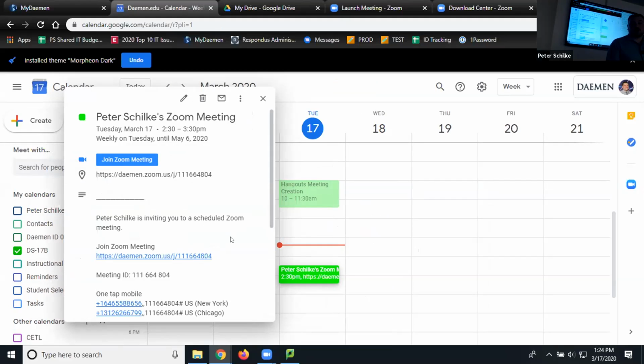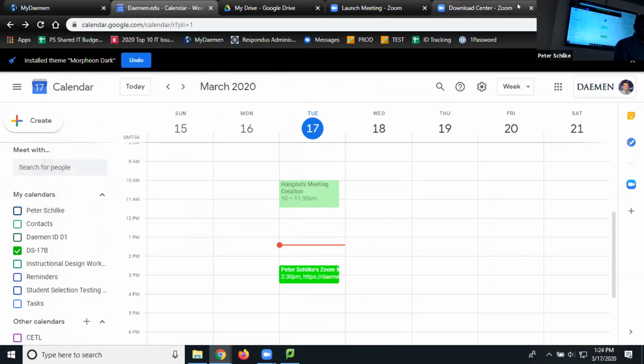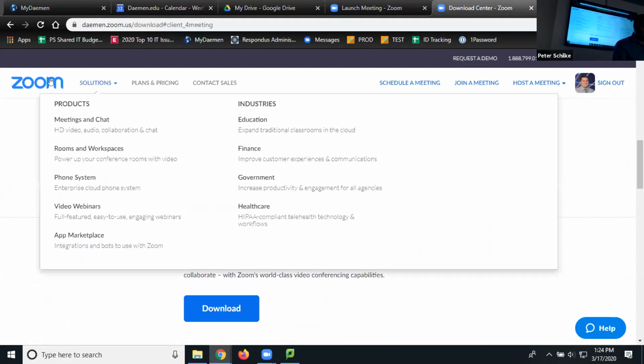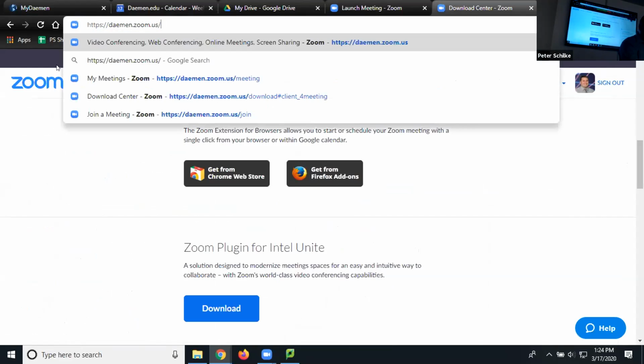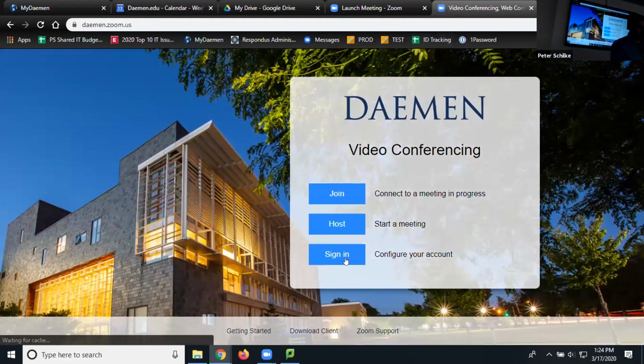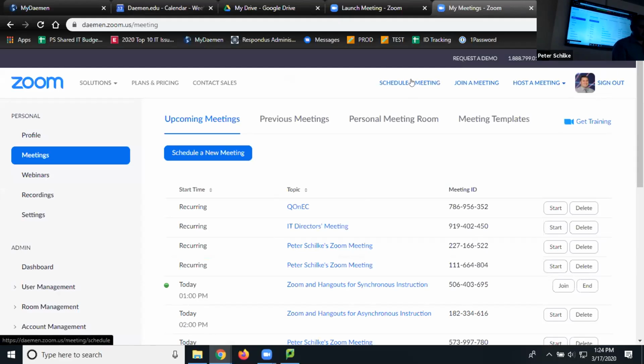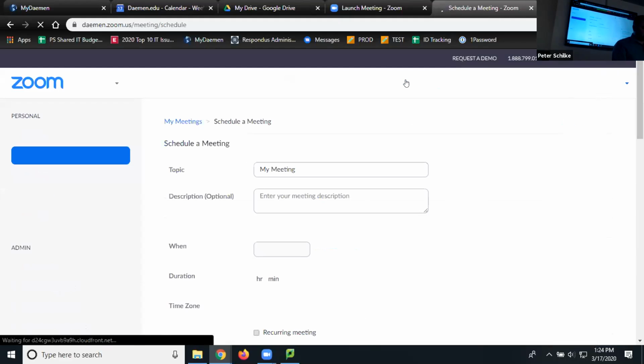So the creation of a meeting can be very swift using the calendar feature, but it requires that Chrome add-on. It can still be done, however, from the Zoom platform. So here's damon.zoom.us. Again, I click sign in and it takes my credentials from My Damon. And I click schedule meeting.